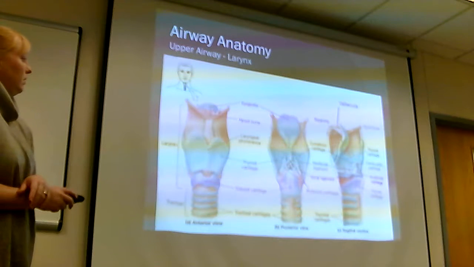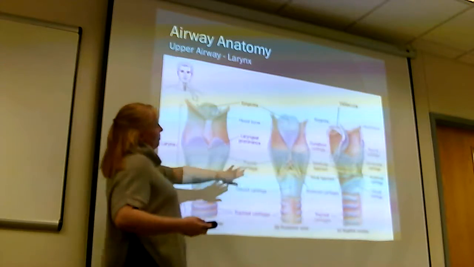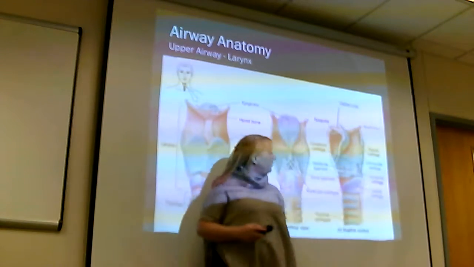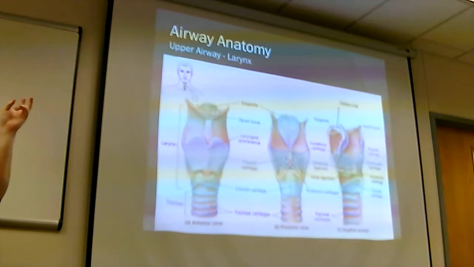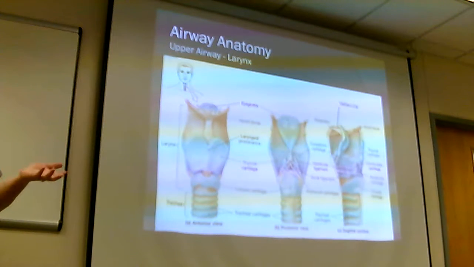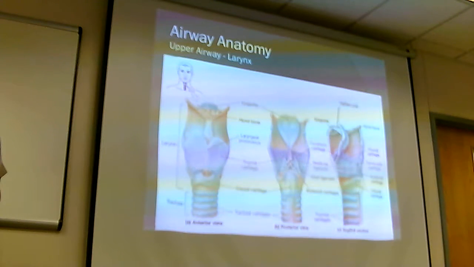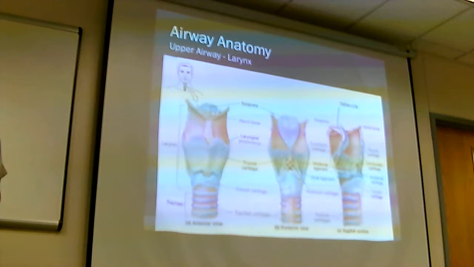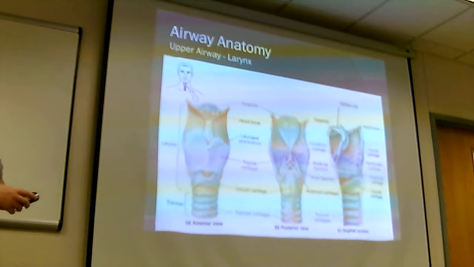I've tried. What'd you call them before you called them the posterior cartilages? There's three of them: the cuneiform, the corniculate, and the arytenoid cartilages. You can call them posterior cartilages, or you can call them arytenoid. A lot of times when you're intubating in the OR, we'll say, do you see the arytenoids? And in the advanced airway, I think is where you'll see pictures of these in more detail.